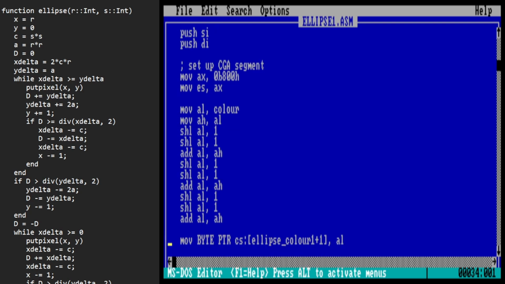Now this color information byte is needed by the code below, and I don't want to take up a register to store it in the meantime. So I'm actually going to write this constant directly into the code at the point that it's needed. So this is called self-modifying code. So the constant is in AL, and I write it directly into the machine code, at a location that I've labeled below called ellipse color 1. So I just labeled an instruction below, and I figured out from the machine code that the actual constant occurs 1 byte after the start of this instruction. So that's the byte that I need to modify.